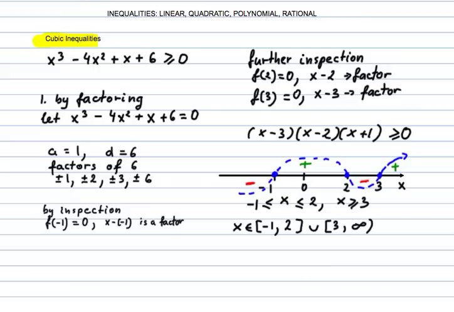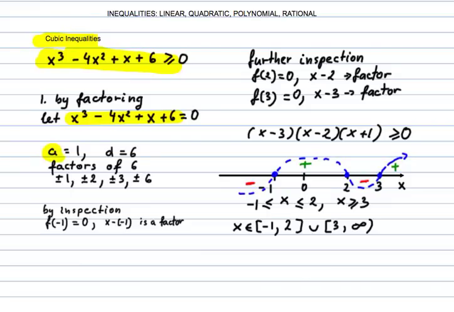In the problem presented here in this video, there is a solution to this inequality, and it can be done by factoring. So, first thing you do, you say, let this be equal to 0. Okay, so you're looking for the x-intercepts. It's very similar in setup to solving an equation for a cubic polynomial.